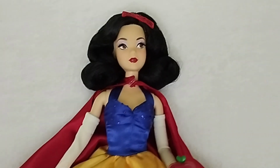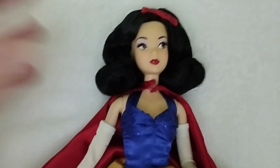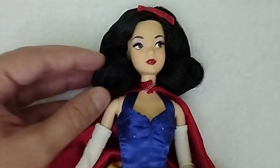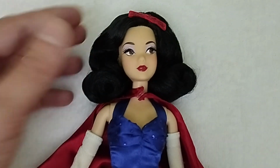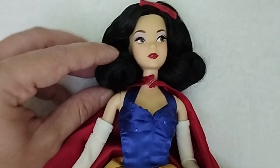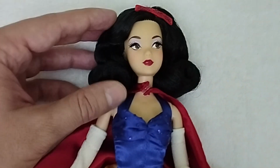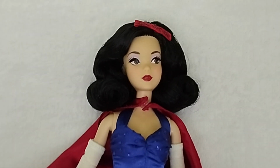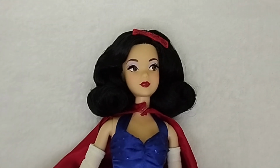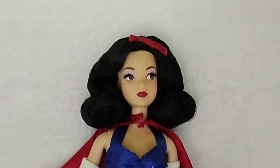we'll start from the top, moving all the way down. She came with the net for the hair that I didn't even know was there, but I removed it just with my fingers, because I thought it would be super hard, but in fact it isn't. It's a really nice nylon, and then it has a bit of product around towards the end, but it's not solid, and it's giving us this golden Hollywood era silhouette, keeping the short style for Snow White, but in this inspired time period.